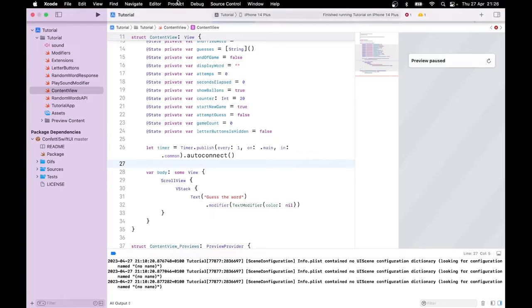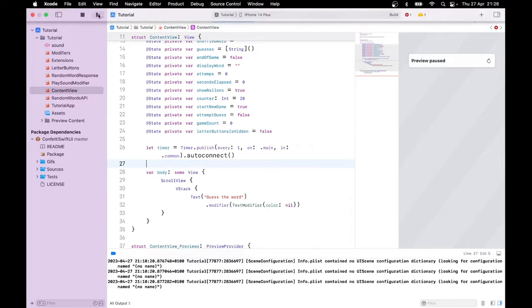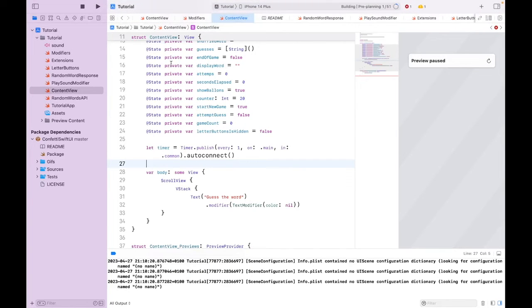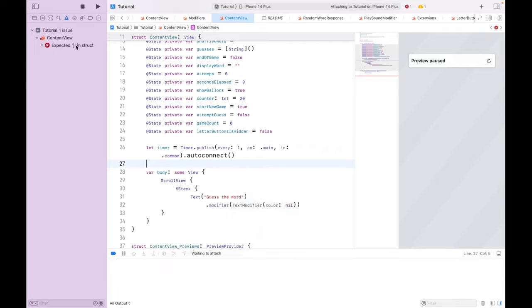So now we just run it. What we should see on the screen is the caption, guess the word, within a text that's embedded within the VStack. So we just run it now, just to make sure that it's working. Oh, there's a bracket missing, so I missed out a bracket.